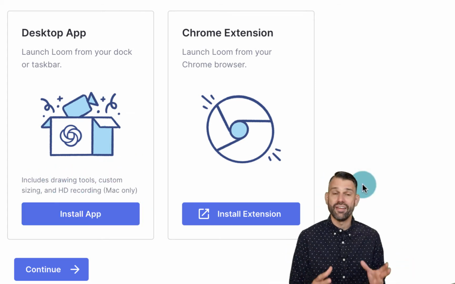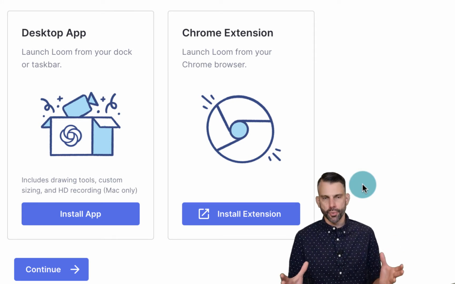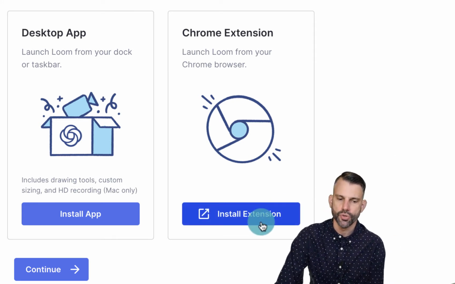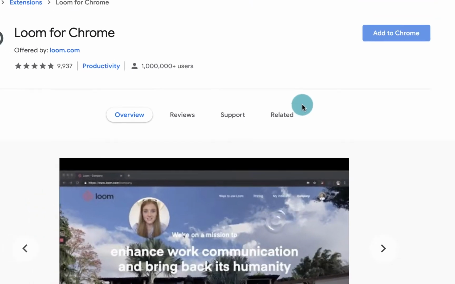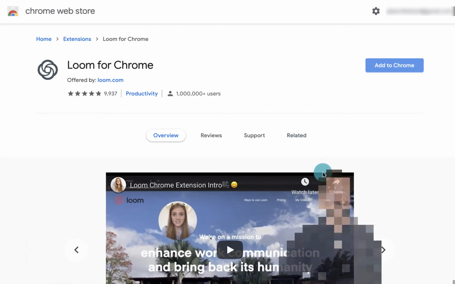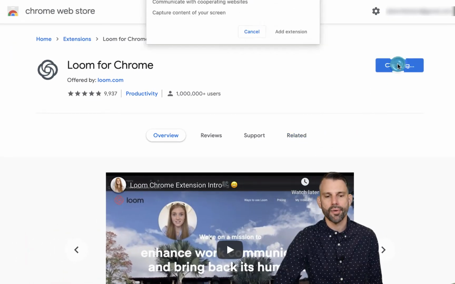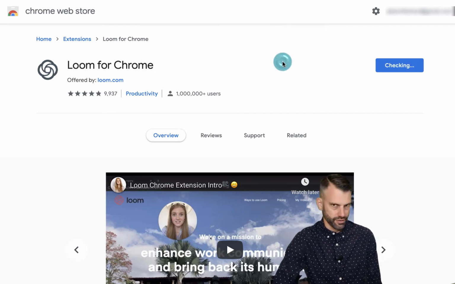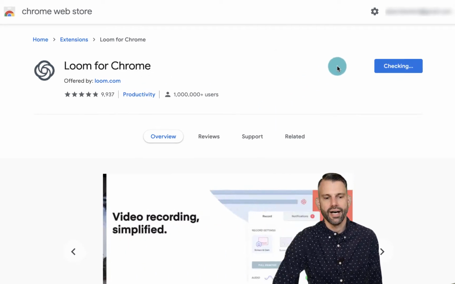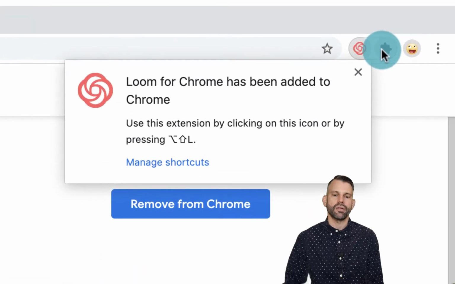And those things are all great, and if you have access to the ability to use them, I certainly would recommend doing it. But again, in this version, I'm just going to use the Chrome extension here. So I'm going to click Install Extension. It's going to take me to the Chrome Web Store and ask me to add it to Chrome. I'm going to click on that. I'm going to have to click to approve to add it. And then I'm going to see it pop up in the right in my extension menu.